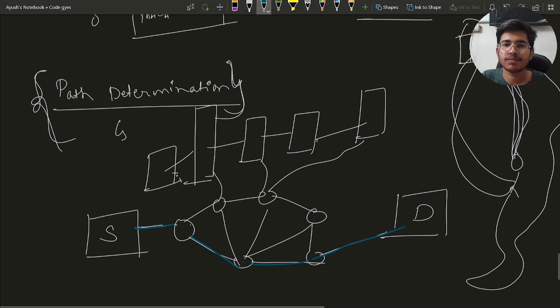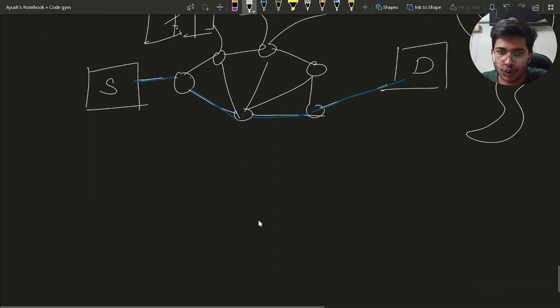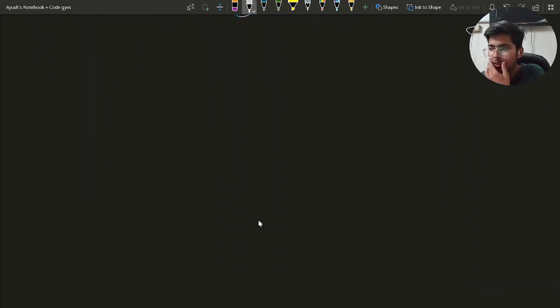This is what path determination is: find the shortest path to share the resources. So I hope path determination is also clear to you. Okay, so we completed the two layers.